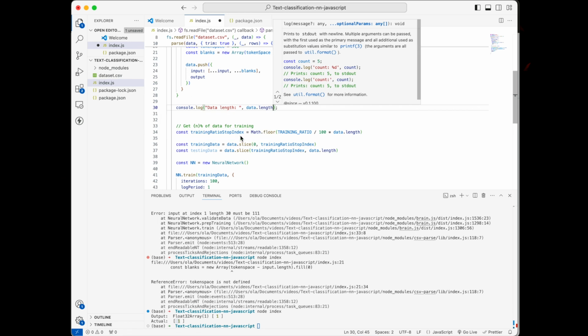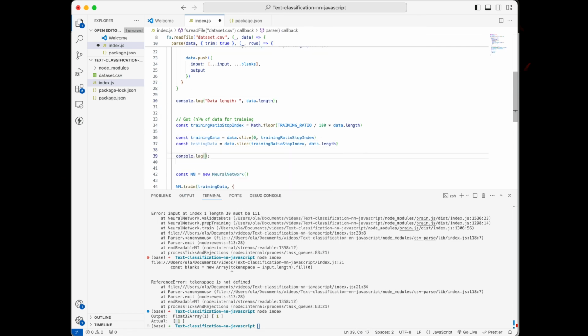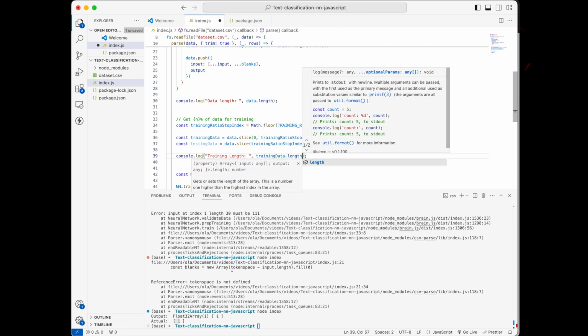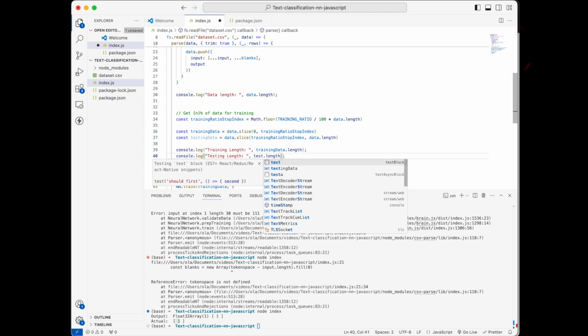Data.length, see what's in there. Then we are going to log our entire training length. Let's also see the amount we have in there. So training data.length, copy and paste this below. Let's see what's in there.